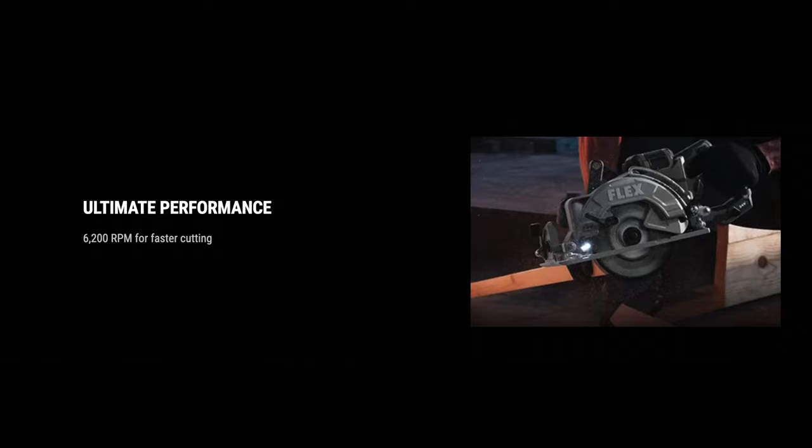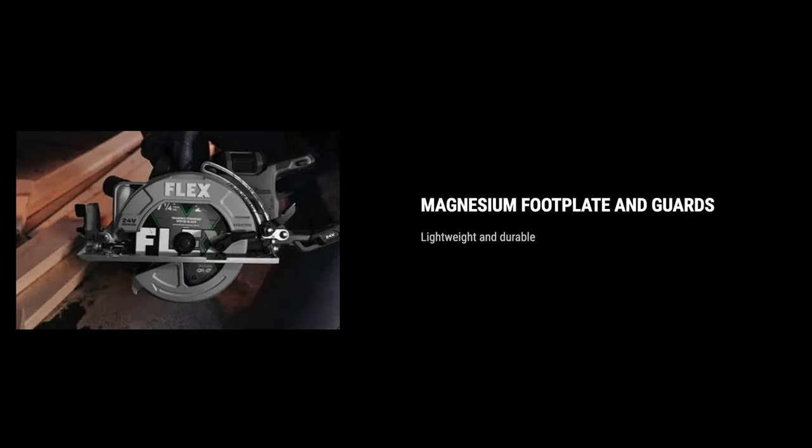It has exceptional runtime, up to 720 cuts in 2x4 lumber with the stacked 10 amp hour battery. It has ultimate performance, cutting up to 6,200 RPMs for faster cutting, and it has a magnesium footplate and guards. It has maximum cutting capacity, whatever they mean by that, and it's cross compatible with all the 24 volt stuff in their FLEX lineup.